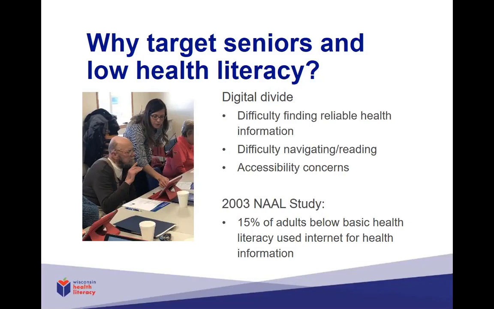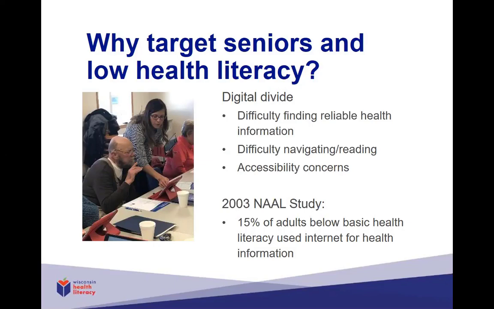I was in a very urban population yesterday in Milwaukee at a literacy services, and the Wi-Fi at the literacy center itself was very spotty, and our program was cutting in and out from a low Wi-Fi connection. So it's just not those rural populations that have the accessibility concerns.